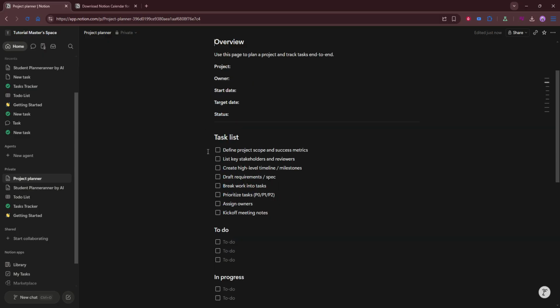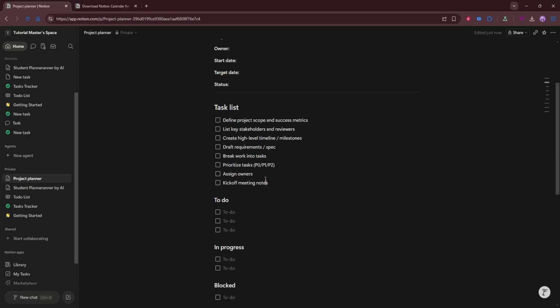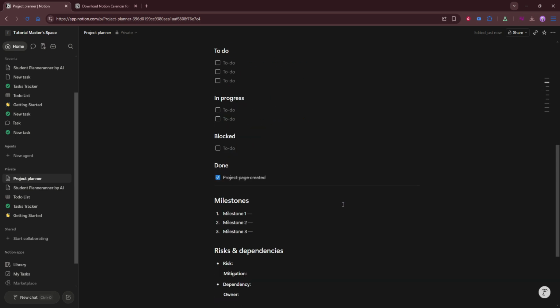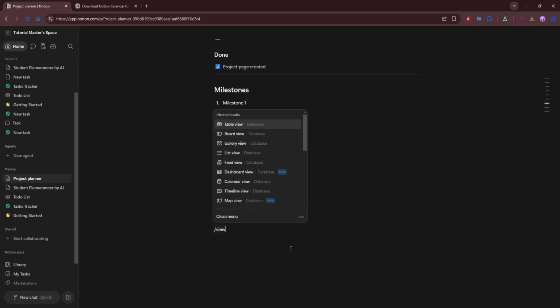You can use a table view for a structured overview, a board view for a more visual workflow, a timeline view to see how work is spread over time, or a calendar view to focus on dates and upcoming deadlines. Each view gives you a different perspective, so choose the one that best matches the way you like to manage work, or switch between them as needed.